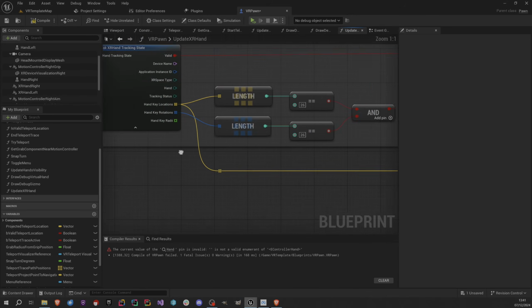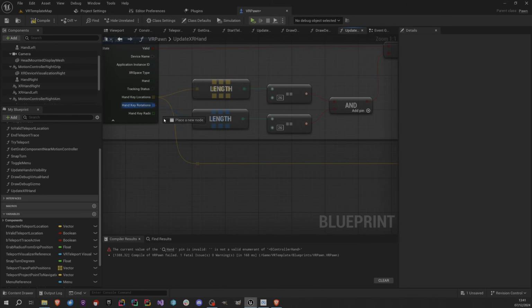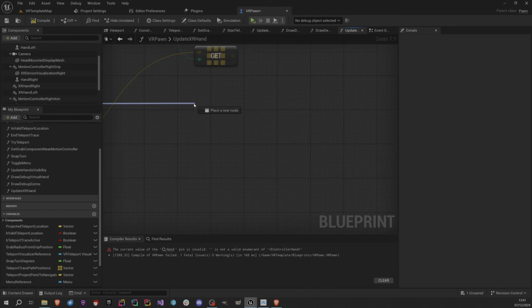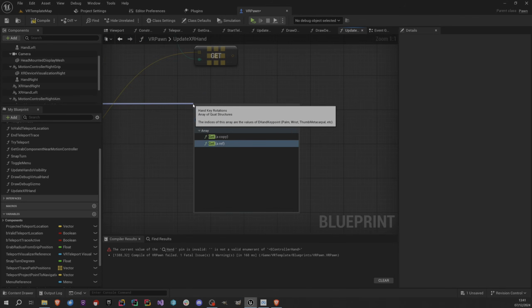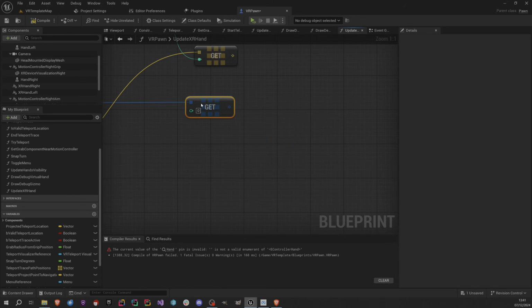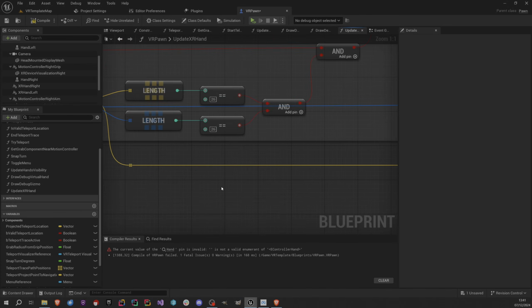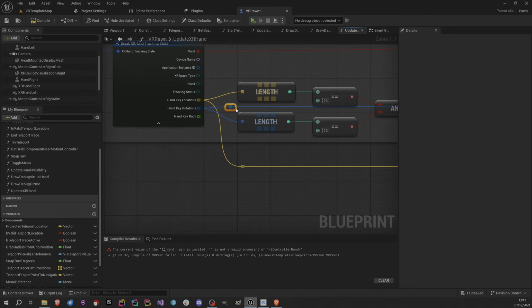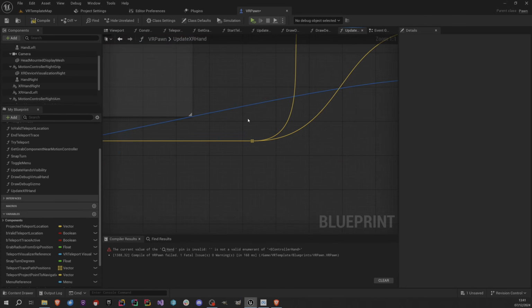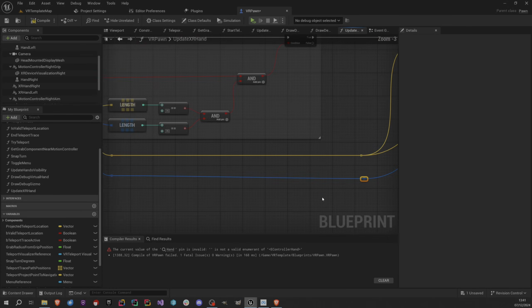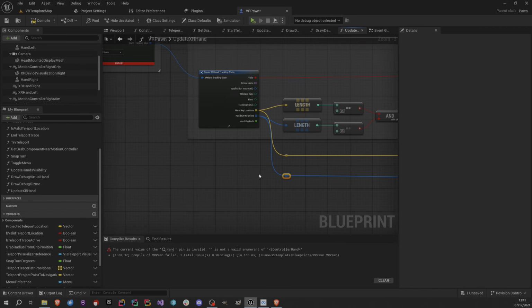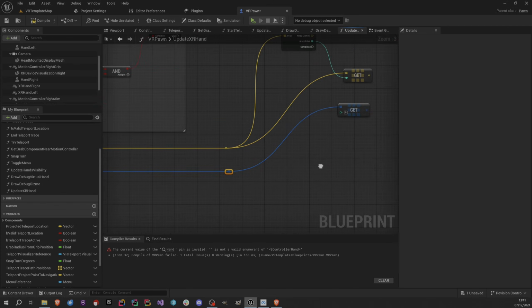So here also I'm gonna get a ref of the rotation. So we have the rotation as well. We are gonna organize this a bit. Press Q.